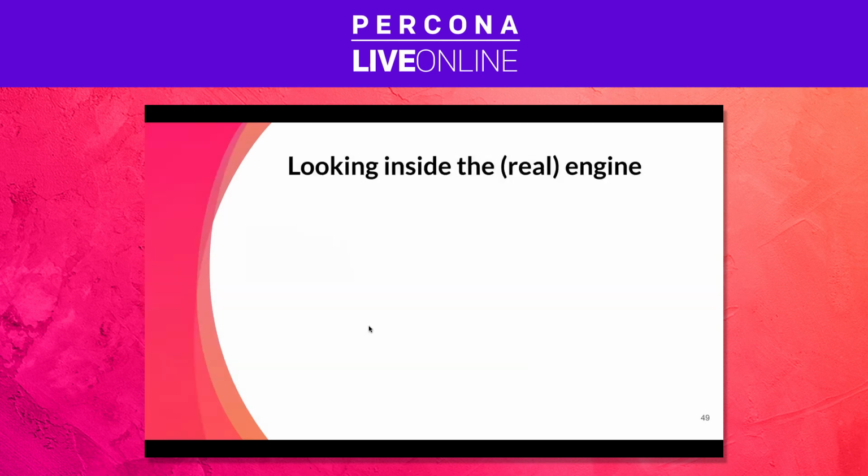Now look inside the engine. This is the important part. So okay, the engine would be InnoDB again, right? We get a lot of InnoDB related metrics from the status variables, but there's precious information that we get in the SHOW ENGINE INNODB STATUS, right? Which is in the InnoDB status files. In fact, there's a lot of information here. It can be confusing, but we usually break that in parts as well.